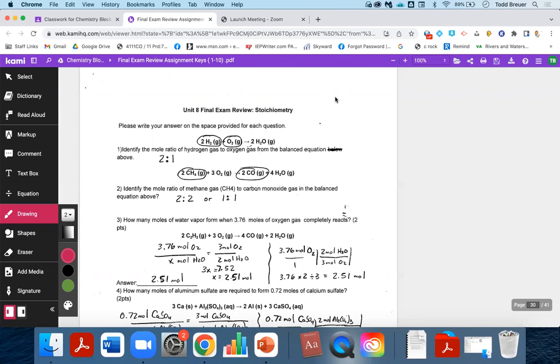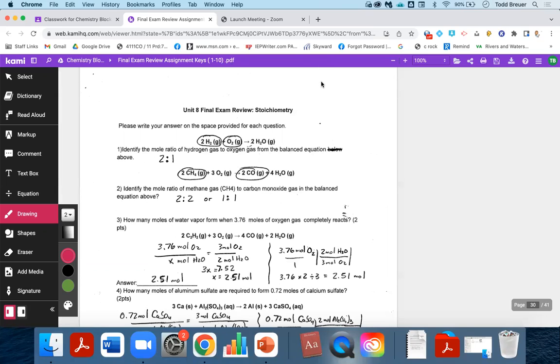So we're looking at Unit 8, final exam review related to stoichiometry. Quick suggestion: if stoichiometry is not a topic area that you have had a lot of success with, I tend not to spend too much time on that section in the final exam, so you can maximize your time. Anyway, let's get right to the heart of reviewing this.